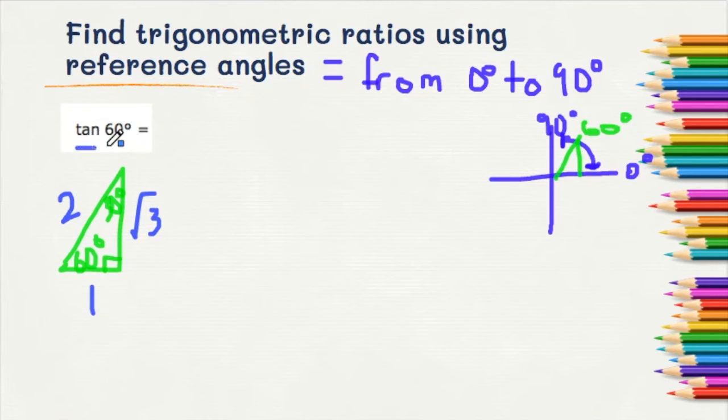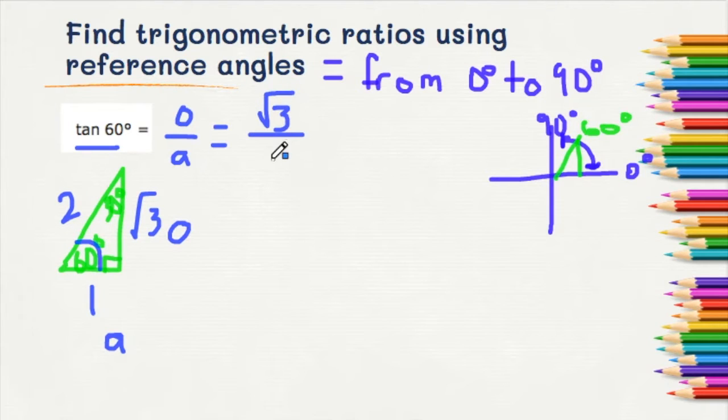So what is tangent of 60? Tangent is opposite over adjacent, the opposite side divided by the adjacent side. So 60 degrees is right here. What is the opposite? Opposite is here. Adjacent is here. So opposite is root 3. Adjacent is 1. So your answer will just be root 3. Hopefully this is a good review before we go into inverses.